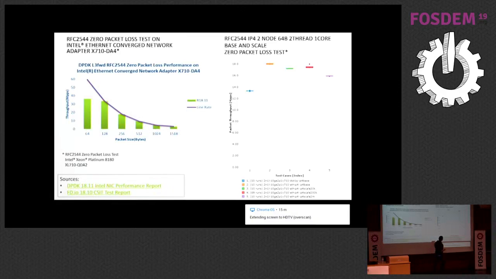And just as a proof point, I talk about the performance of IPv4 routing in FIDO VPP. You can see we get nearly 18 million packets a second for IPv4 routing on VPP on an Intel Skylake server. So performance is typically measured in the tens of millions of packets a second. This is really high performance stuff.